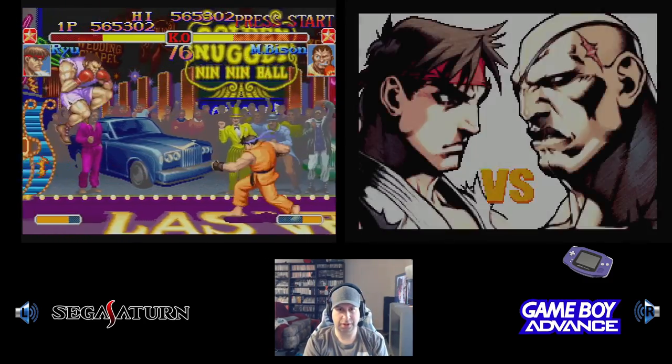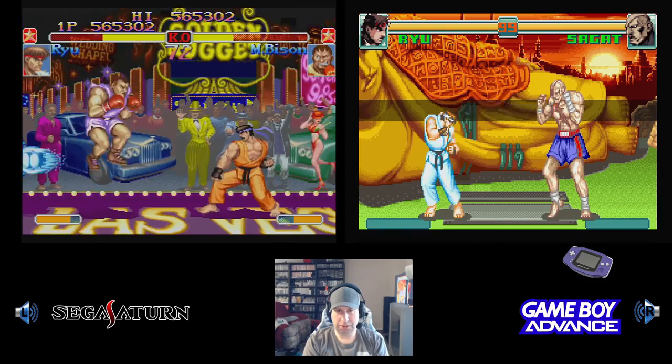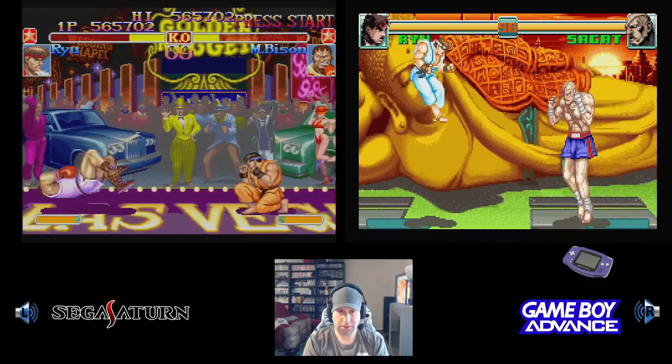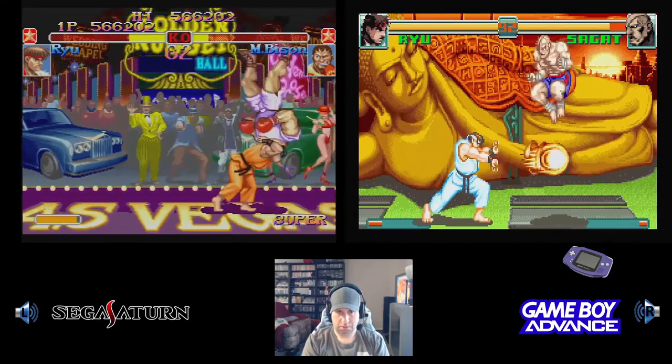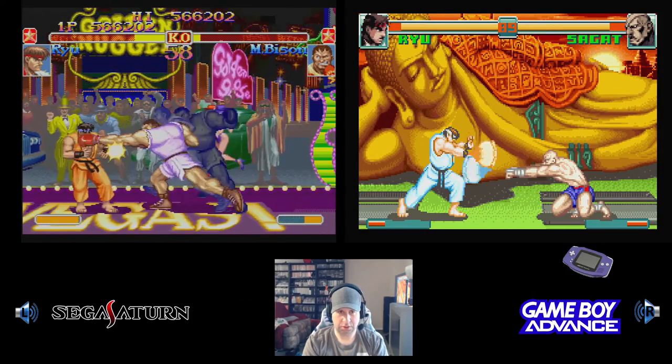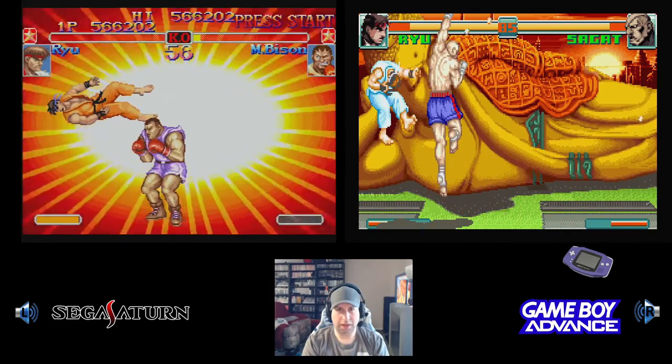Cool little backgrounds there. Of course, this stage here is kind of the same as the other versions. But the Bison stage, they made that way different.